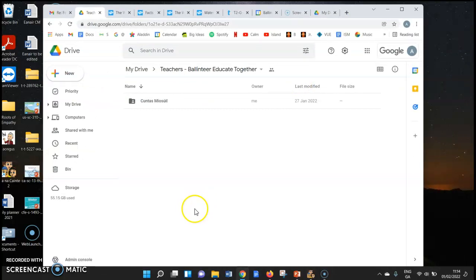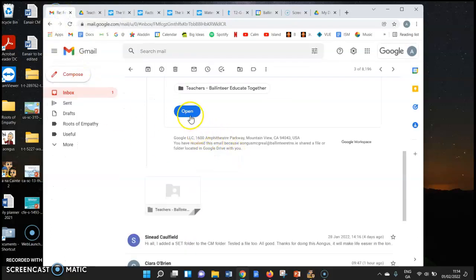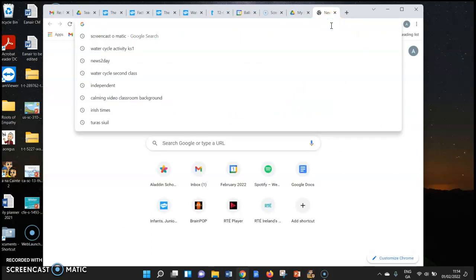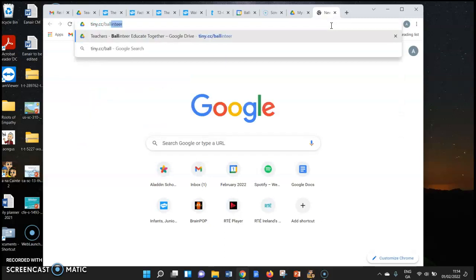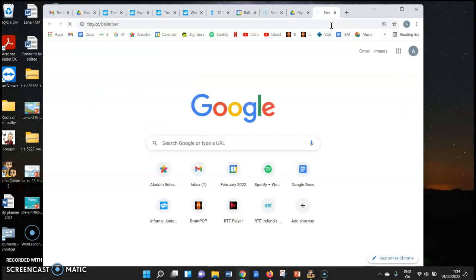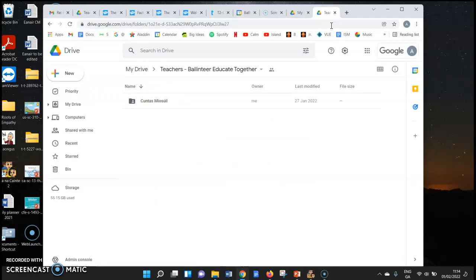Another thing that I want to say is that it'll probably become something that we're doing quite often. So instead of trying to find the email with the link to the drive every time you want to access your drive folder, I have made it a shortcut as well. So a link. What we can do is type in tiny.cc/Palantir into any browser, and it should open up your drive, or this drive as well. So it'll open up this specific folder in your drive. You have lots of other folders in your drives, but if you just want to get to the teachers one, that's a handy way to do it.